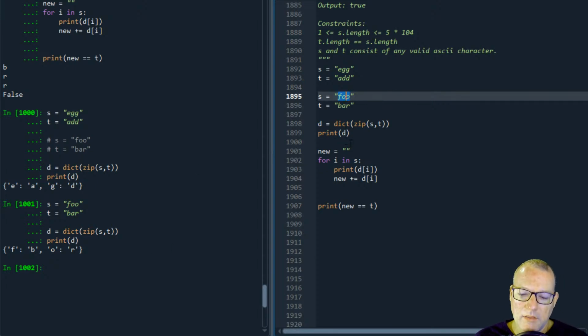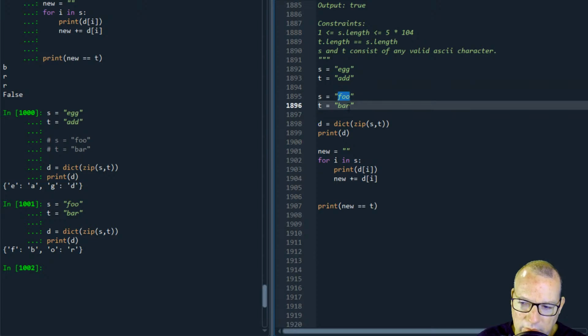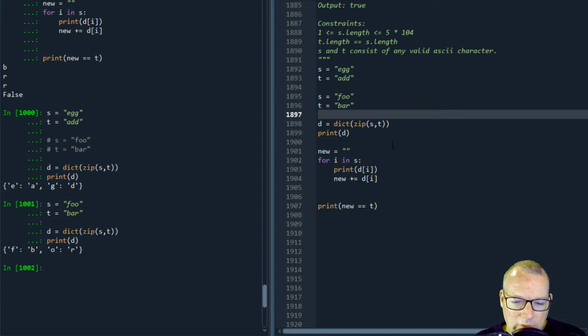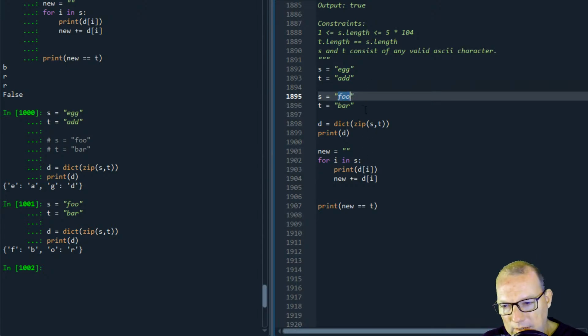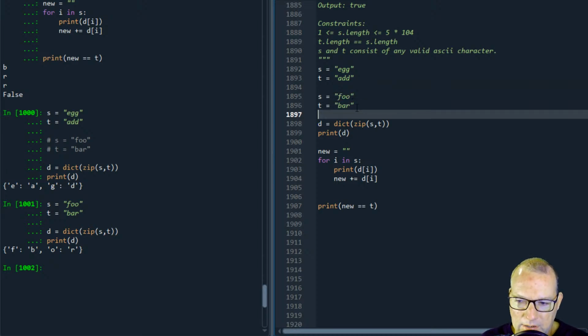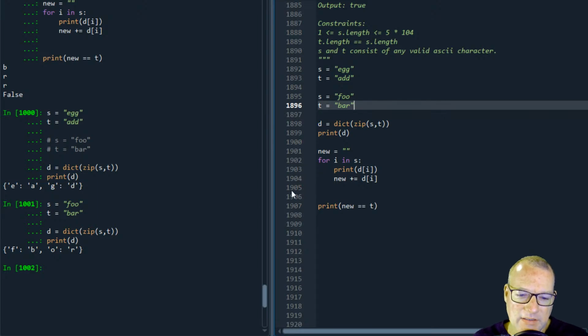So as you can see, since it's zipping like a zipper goes right, left, right, left, it goes back and forth. So the last time O is associated, it's associated with an R. So what I was doing incorrectly is we're basically testing to rebuild T. So I'm using the key of the S characters, and then rebuilding T to see if it's the same word.